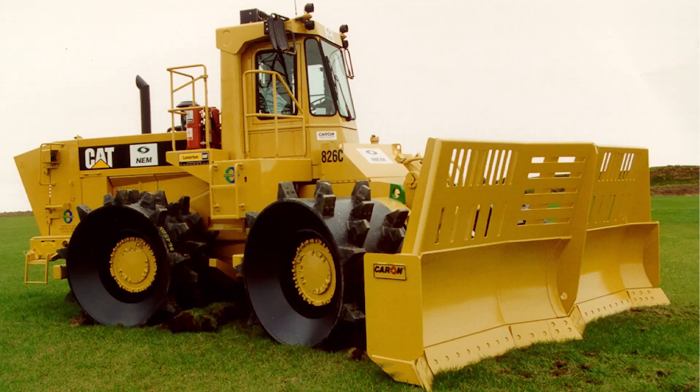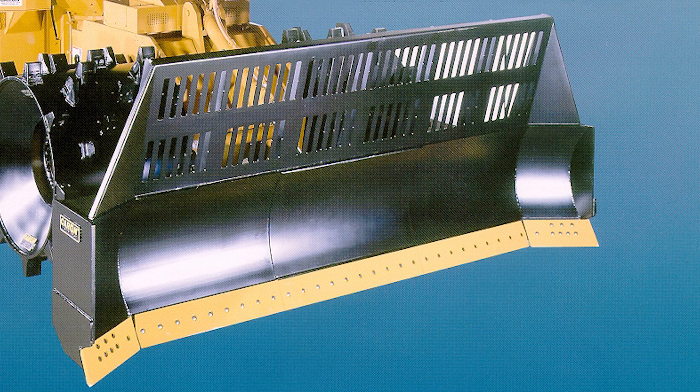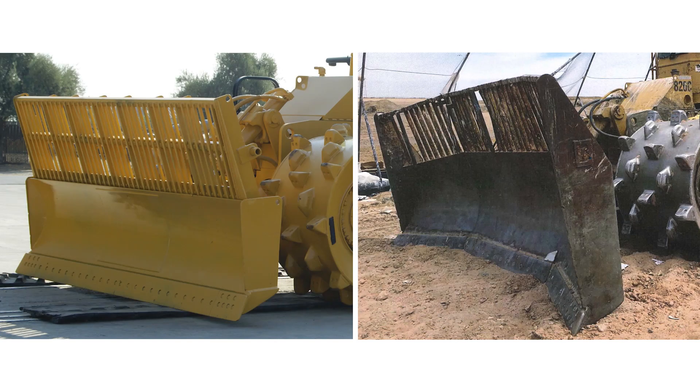Caron Compactor Company, being a major player in the landfill wheel market and their continuing efforts to improve wheels, felt the need for specialized trash blades to improve the efficiency of the compactors with the bottom line of increasing density to conserve valuable air space. Caron began its entrance into these specialized blades in the 1980s with the development of a semi-U, or SU, to compromise somewhere between the two OEM blades built by CAT.